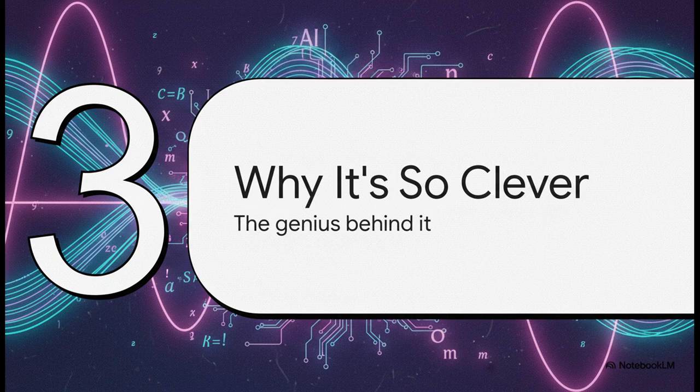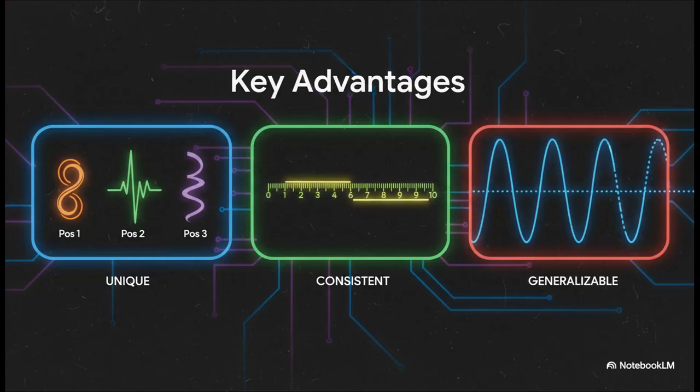So we can see that it works. But why this specific approach? Why all the fuss with sine and cosine waves? Well, it turns out this design isn't just random. It has some incredibly clever and powerful properties that make it perfect for this job. It really boils down to three main reasons this is so genius.